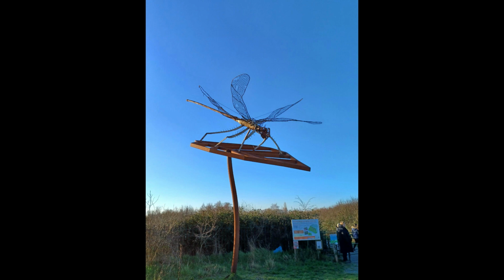So today we're going to take you on a virtual walk around the nature reserve. There are two reasons. The first one is for National Storytelling Week. So we want to be able to celebrate some of the stories associated with the site and the folklore, myth and legend related to some of the invertebrates and plant species that we will see on the way. The second one is to make the site more accessible. Not everyone's able to get out and get around the site, and so we want to share how fabulous it is with those that can't actually get there.